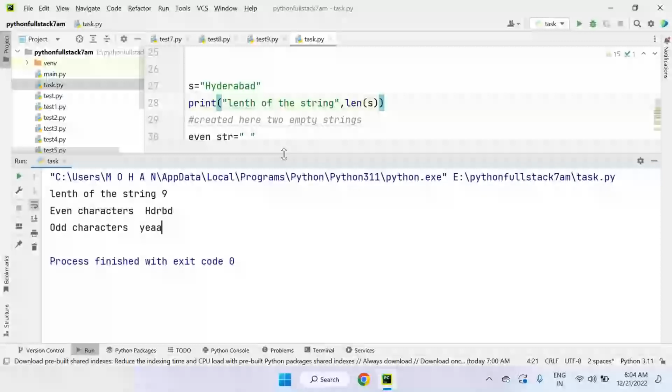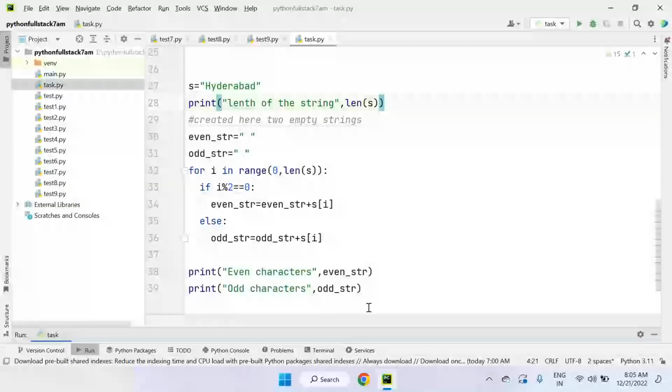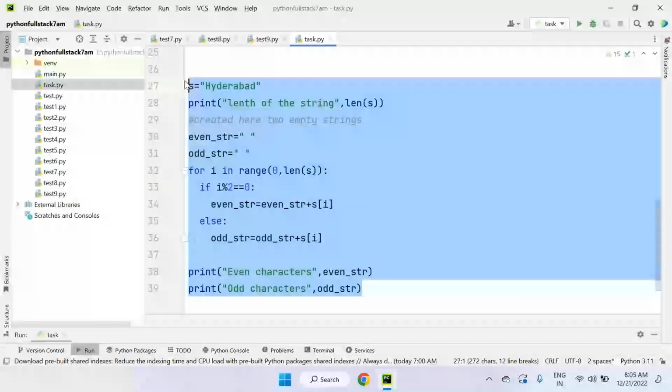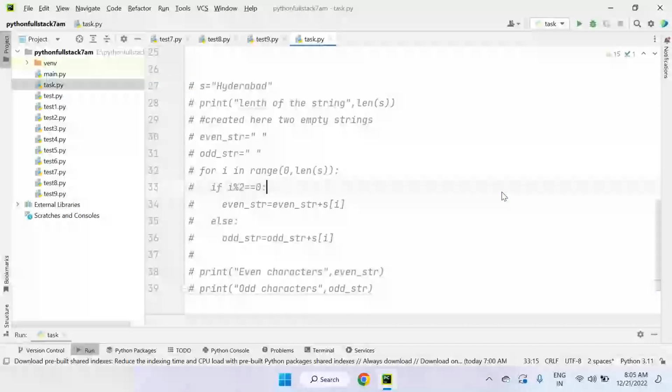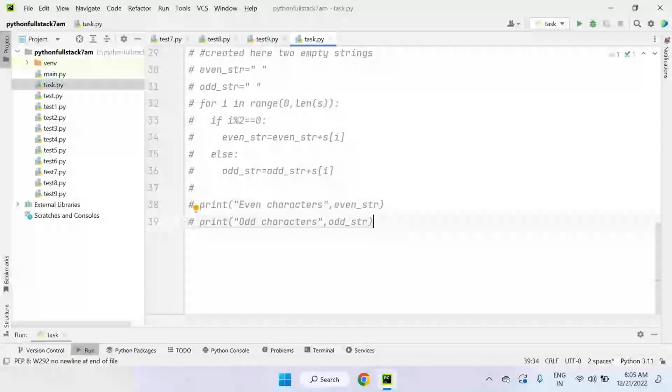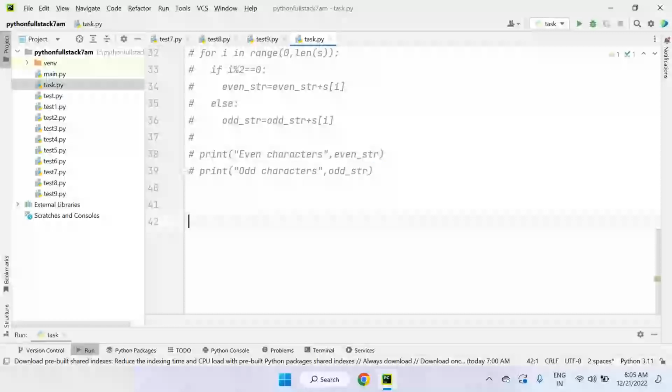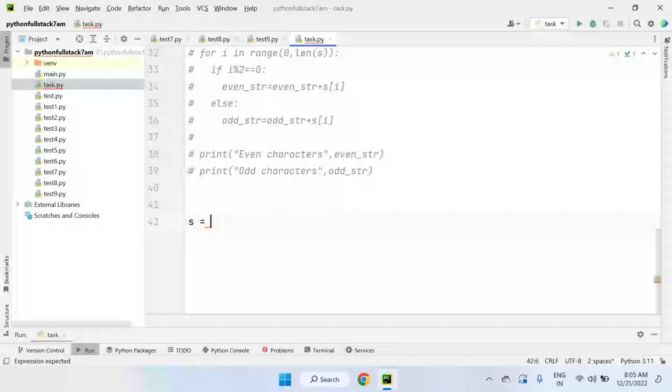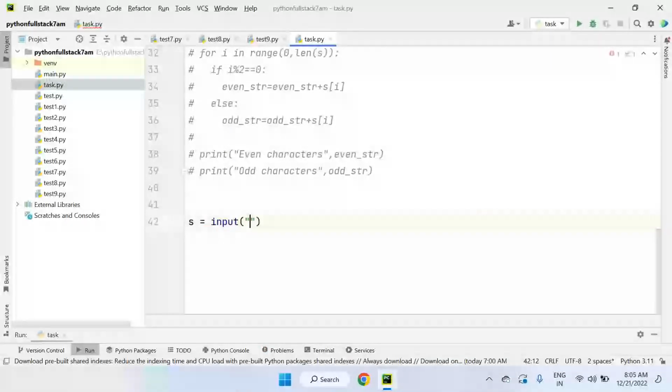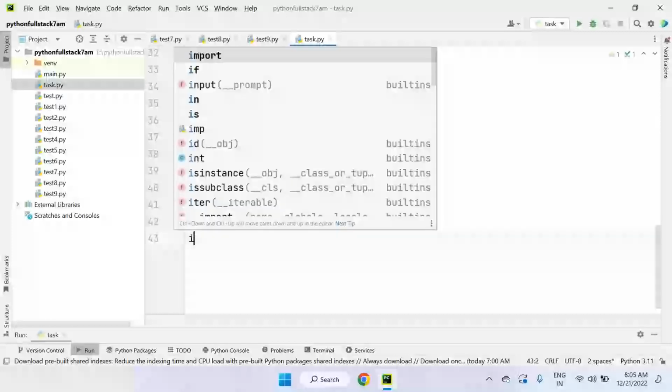Let's see, I can write code with while loop only. Okay, let's comment this, and I can write code with while loop. So let's look at this. See, even a simple example, how many styles of ways we are doing? I can go for while loop. So I'm asking input values at runtime. Input, enter some string. So I'm asking a string at runtime. So I'm trying to print while loop through, no.